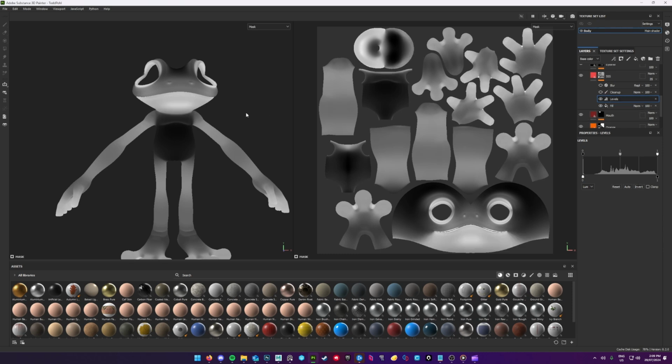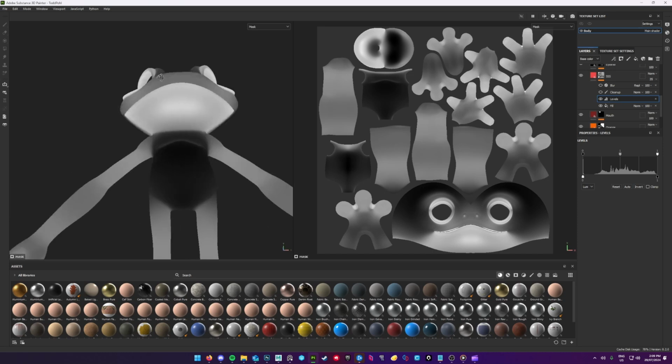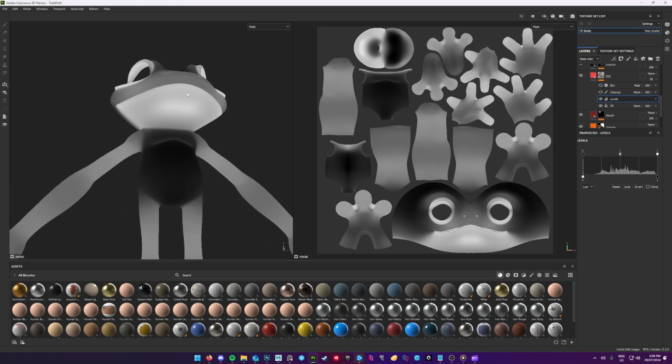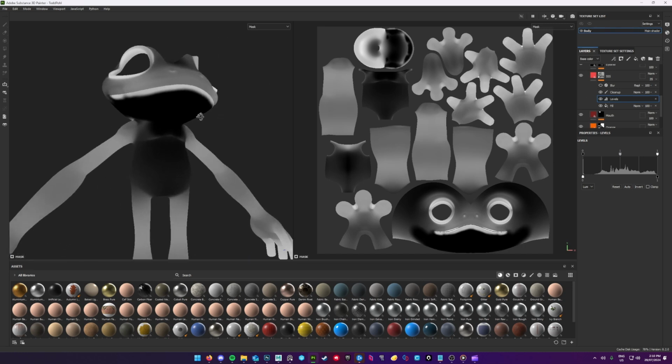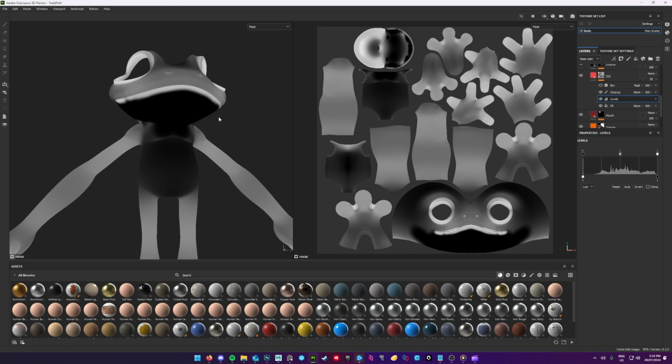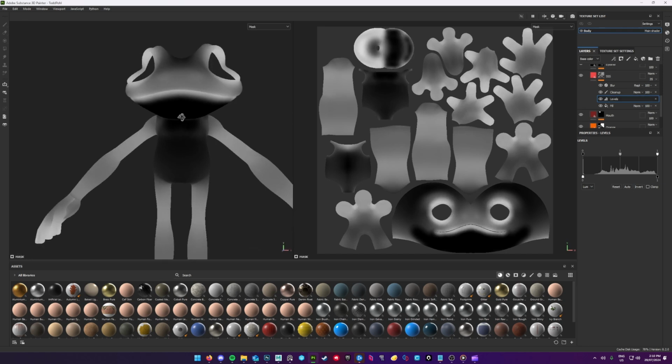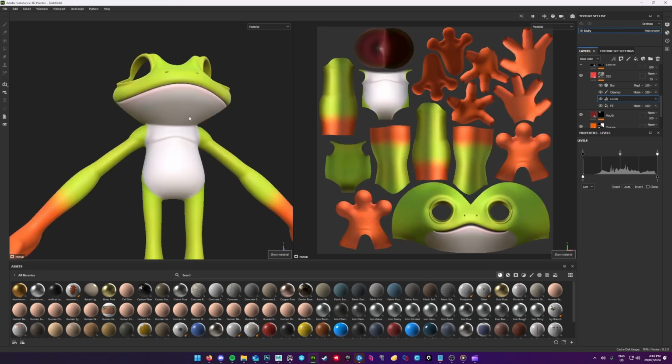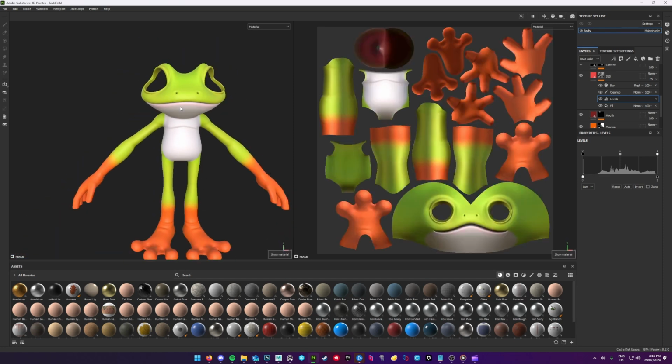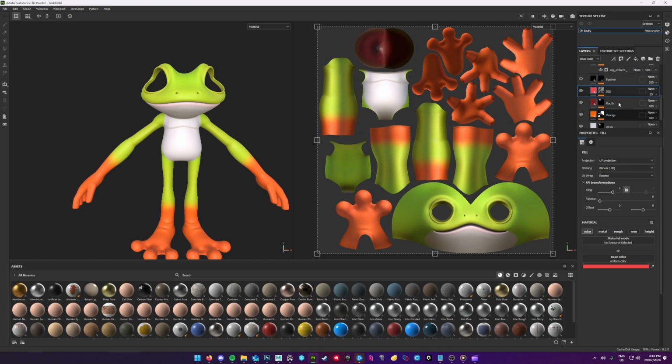I found that the thickness map was a little too trigger happy with the chin here, so I just cleaned that up. I just kind of drew over it. But this is obviously like way too harsh, so I just kind of gave the whole thing a blur. And there we go. So that's pretty much our subsurface scattering map.